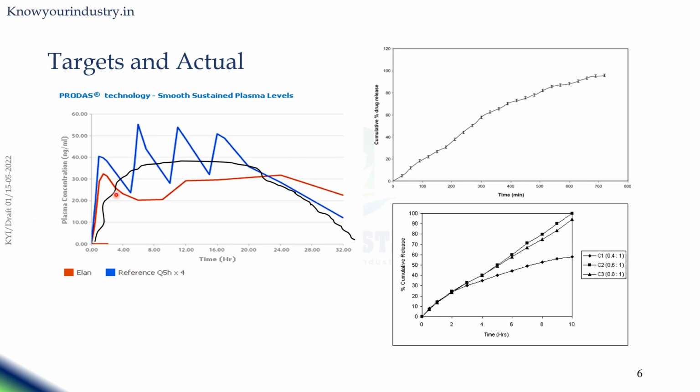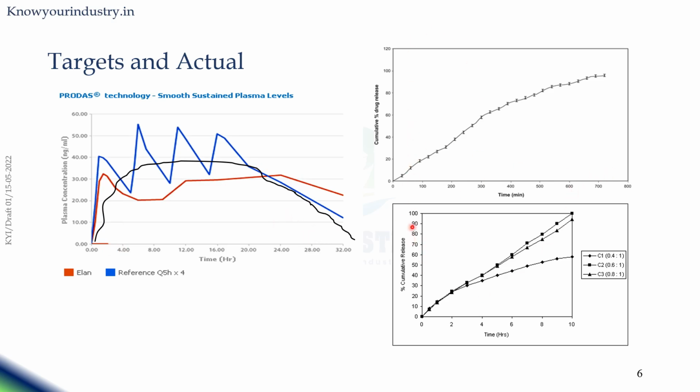And you can have a better safety profile by maintaining the concentration in the therapeutic range. So all this can be achieved by developing a modified release formulation of twice daily or once daily against the 4 times daily administration. So this is the theoretical expected profile out of your existing product's pharmacokinetic information. And to achieve this theoretical in vivo profile, you need to have an in vitro target release profile.